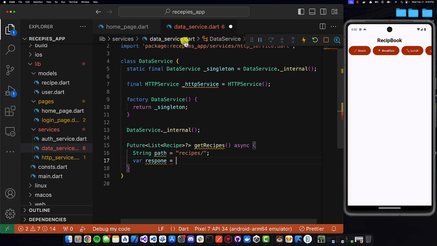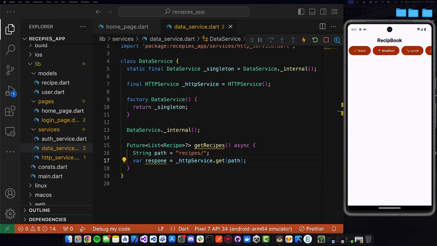So then I will come back to my data service, and now I'm going to access my HTTP service by doing _httpService and then dot, and I'm going to call the get function. And here I'll pass the path like so. And then do not forget to make sure that you actually await this function. So I'm going to do await HTTP service.get.